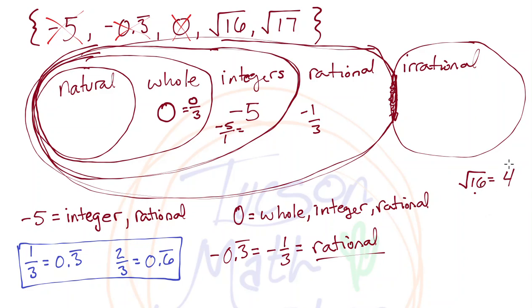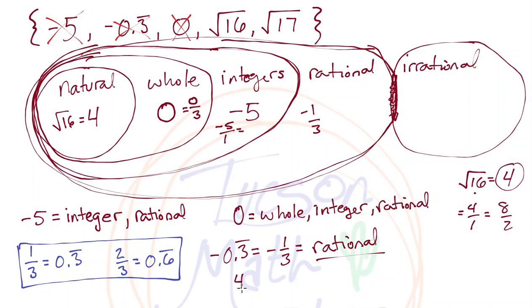So the square root of 16 is 4, and 4 goes in the category of natural number. So even though they gave us the number as the square root of 16, the square root of 16 is 4, and 4 is a natural number. So the form we put it in doesn't determine what it is. I could write it as 4 over 1, or I could write it as 8 over 2, and those would be rational representations of the number 4, but they're still the number 4, and so it's a natural number.